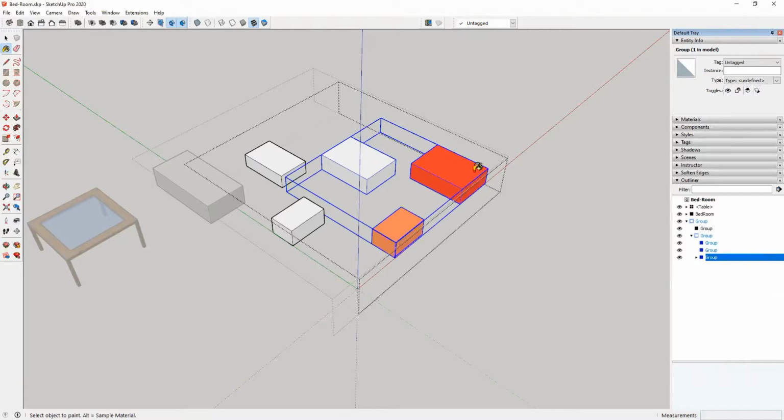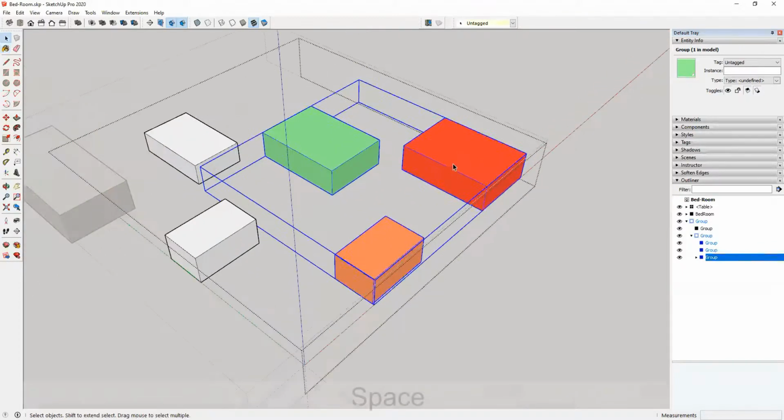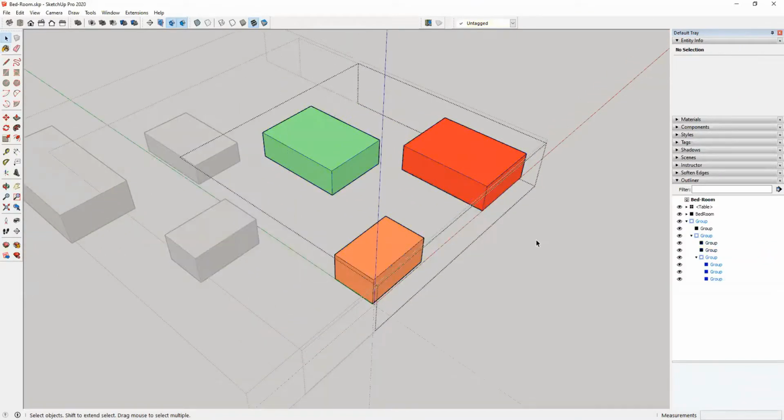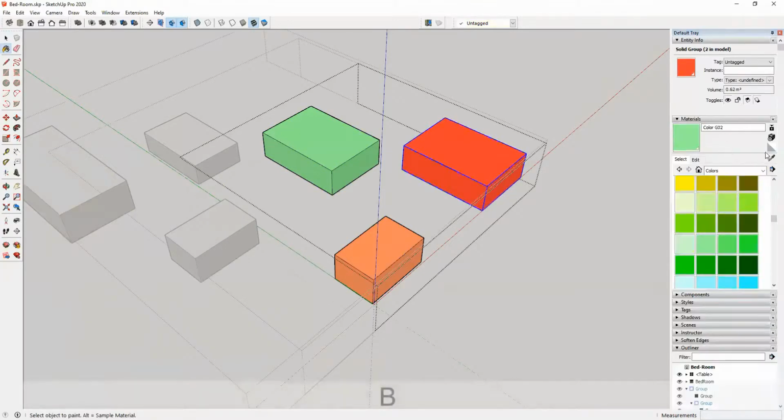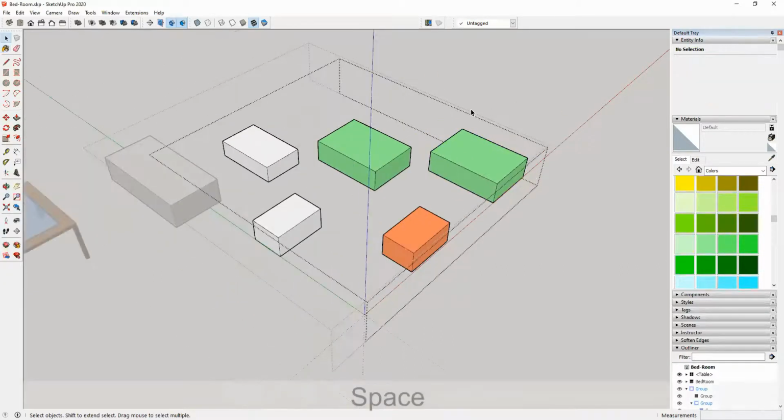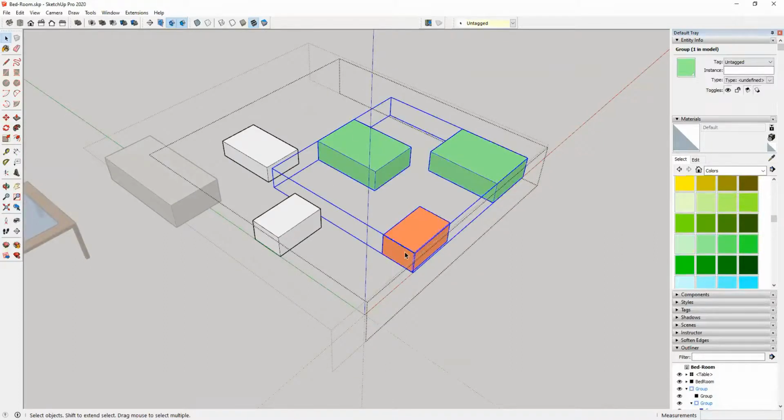So if I apply the material to one of these, only this will pick the material, right? Now if I go inside and change the material here to default material again, and apply this here, now it will inherit the material from the larger group, right?